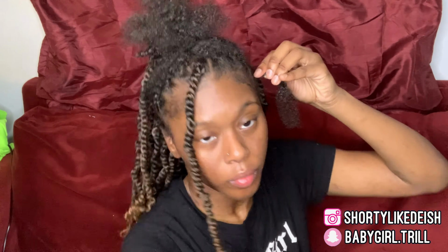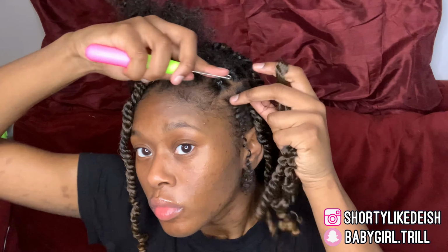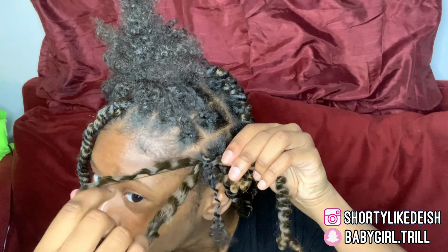Next, you're about to see me use the Eco Styler gel for your hair. I had to put the gel on my hair so I can get like a curly look, because my hair is already naturally curly, and the gel is just going to enhance those curls. And when I twist, it's going to allow my hair to blend in with the passion twist hair. So as I'm twisting, I won't have to worry about any poofiness or any distinct hair just showing.